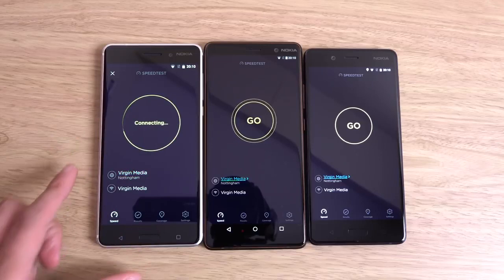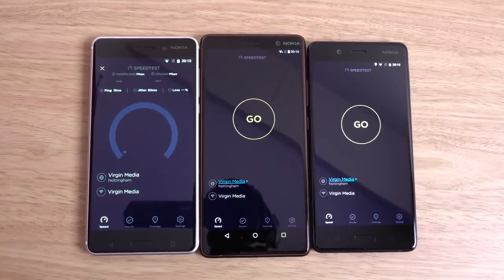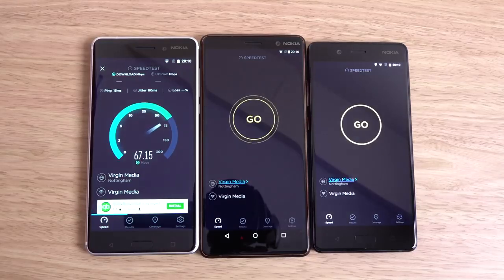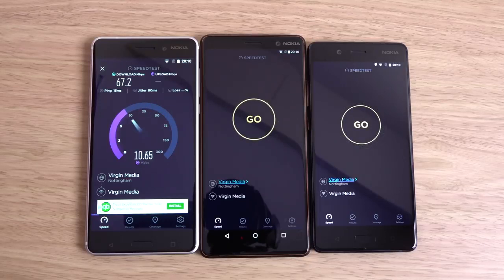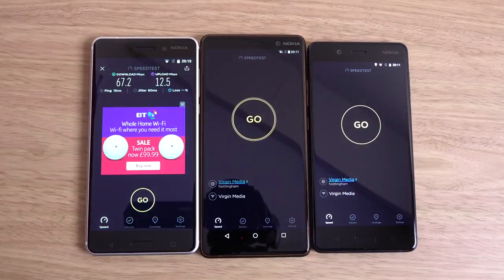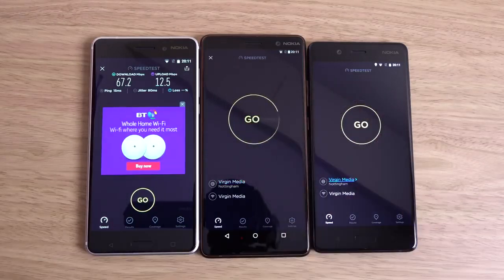And we start with Nokia 6. Nokia 6 I think you can get now for about €150, so it's still among the best build quality I've ever seen when it comes to a budget phone. It feels like Nexus 6P, Mate 9 kind of level, and it was really shocking how good it was built. In fact, I probably would have preferred if they stuck with that for all of the Nokia phones. Even the 7 Plus, it was amazing in terms of the build quality.